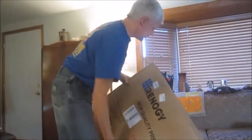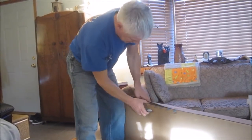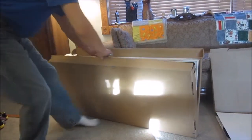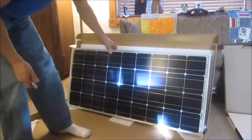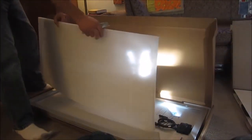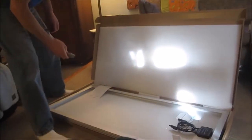I started this here and got sidetracked — that's the story of my life. The tape's in the way, and it's also glued. So with the Renogy: double corrugated box, plus these nice foam corners, and a big piece of thick foam. The chances of shipping damage with the Renogy are so much less.